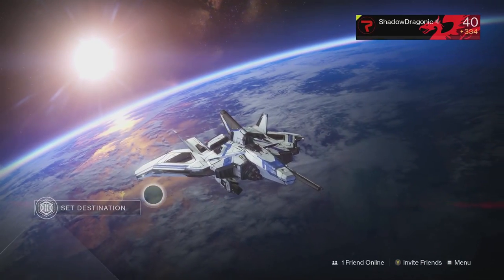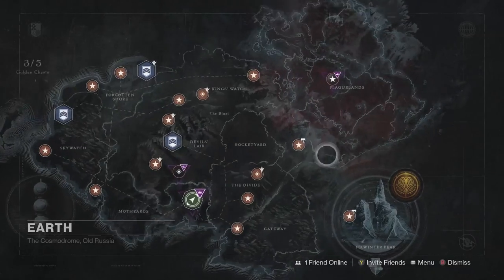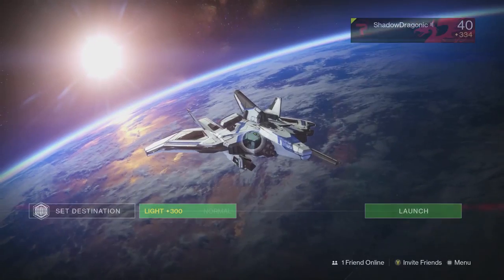Alright, so let's go ahead and go back to Old Russia, Earth, into the Plaguelands. Clear the way to the heart of the Siva threat and open a new front on this war for other Guardians. Alrighty.